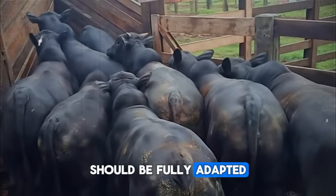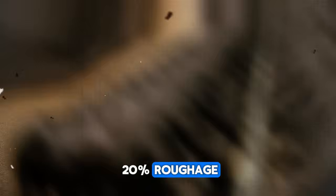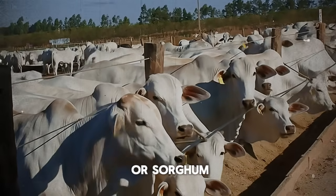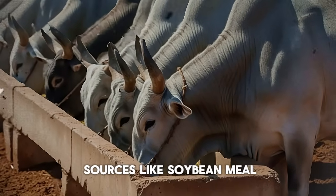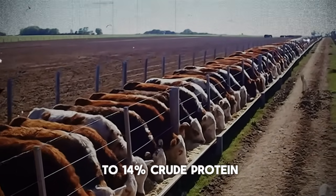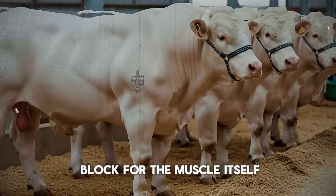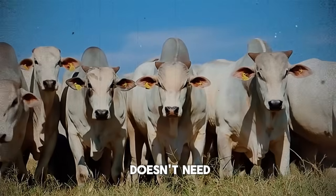Phase two — from day 31 to day 60 — is the rocket fuel phase. By now, your cattle should be fully adapted to the high-energy ration. The mix might be as high as 80 or even 90% concentrate, with just 10 to 20% roughage to keep the rumen healthy. This concentrate is typically based on high-energy grains like ground corn, barley, or sorghum — corn is the king of energy for fattening cattle. But energy alone isn't enough; you also need protein to support muscle development, usually from sources like soybean meal or cottonseed meal. A typical finishing ration for a Hereford steer will target around 13 to 14% crude protein. Too little protein and gains will suffer; too much, and you're wasting money.